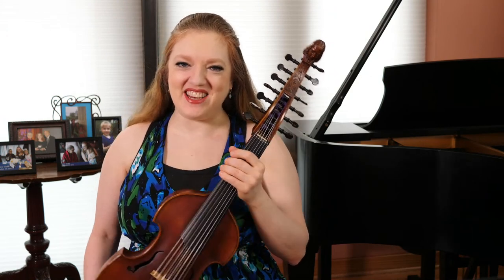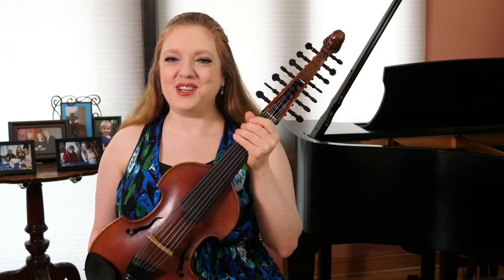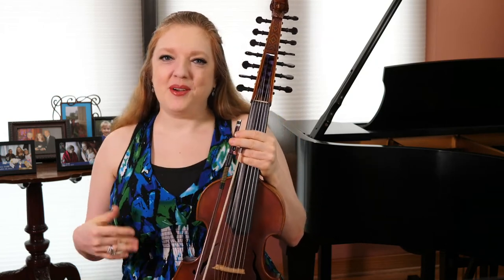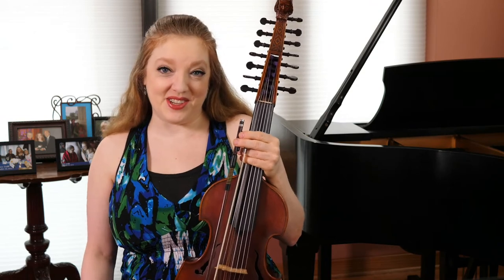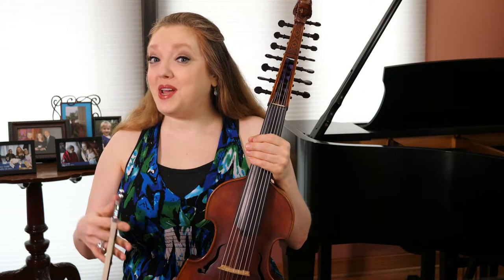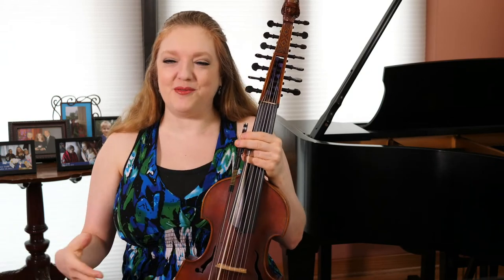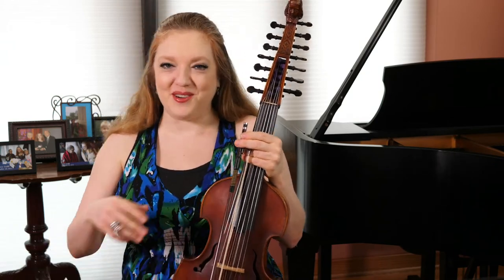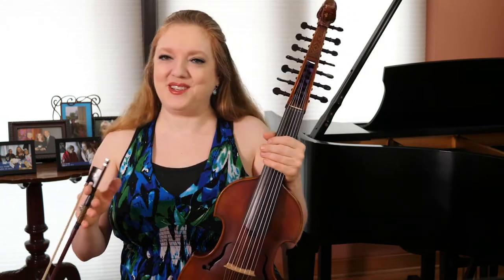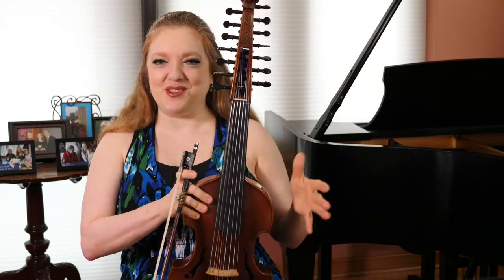Today I'm very excited to introduce to you another member of my instrument family, the viola d'amore. Well, as I think I already mentioned, the violin family was invented around the 1490s or so in its various sizes, violin, viola, cello, and at the same time, the viola da gamba family was invented in its various sizes, bass viol, tenor viol, and the little treble viol that you play in your lap. So if anybody ever tells you that the bass viol is the ancestor of the cello, that's completely wrong. They actually derive from two different instrument streams.